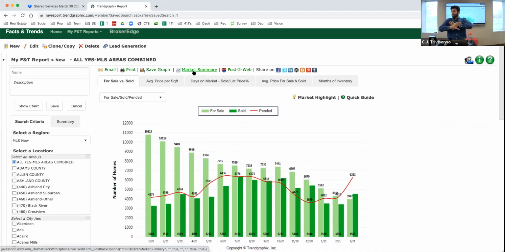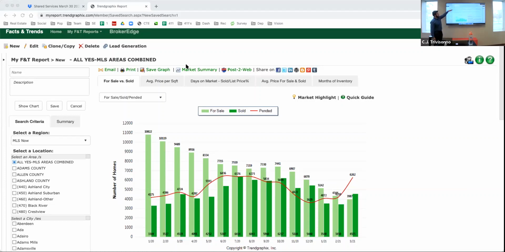Again, it's going to give you just a generic overall, and it's great info, by the way, and it creates a separate report for us. You can name it whatever you want. So we're going to just download the market summary from TrendGraphix. And up here is this stupid logo that we're getting rid of. And it has this header on here, which I don't know why. But if you want to see what's going on in the market before you even go to an appointment, I mean, it's fantastic.